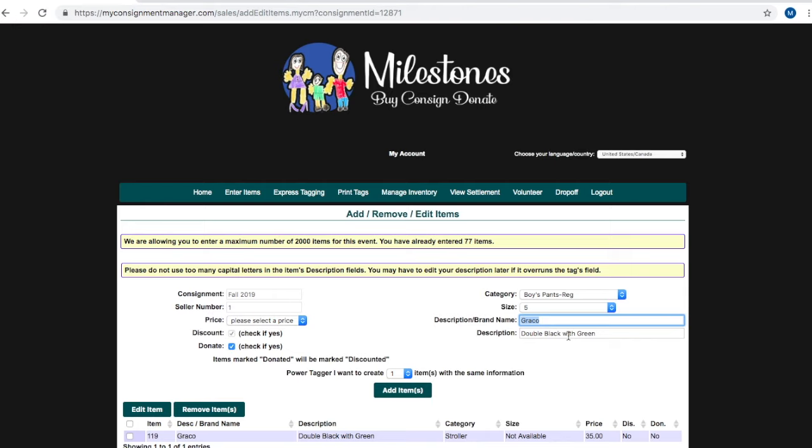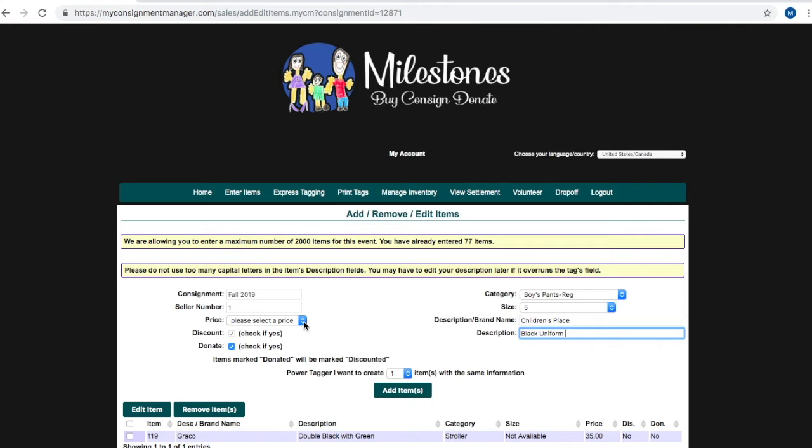So once you add that item, you have to manually override the previous entry. We will say Children's Place is the brand. And then for description, we will say black. We can say uniform. Okay, it does not let you use any kind of symbol, so if you do it will give you an error.